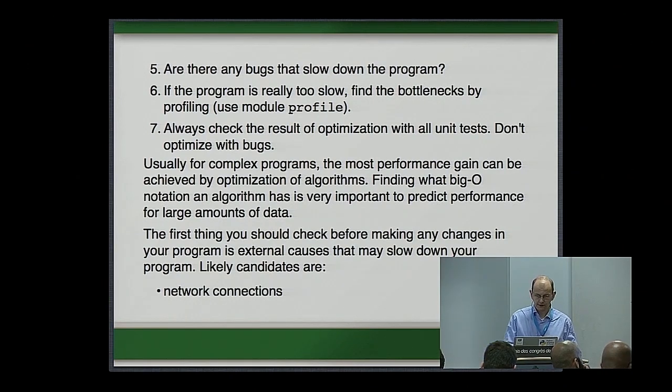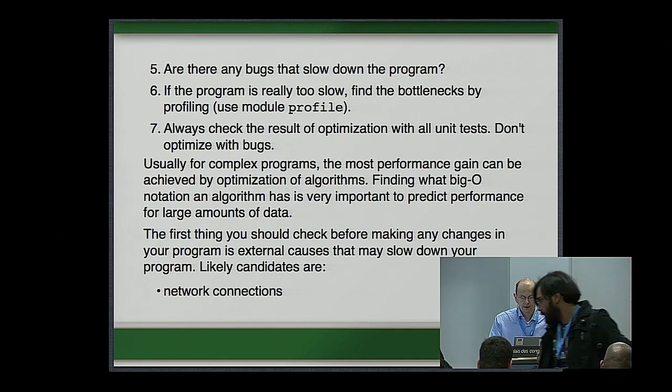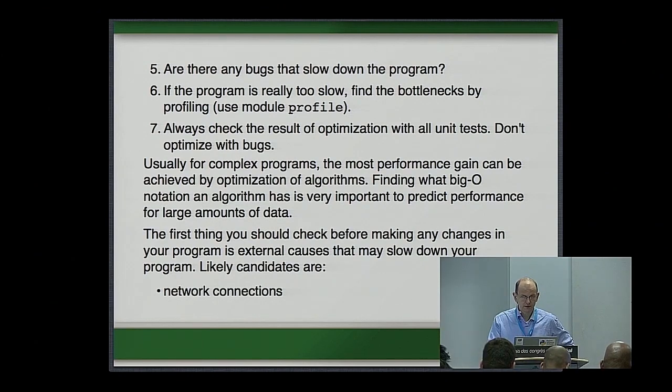And always check the results. As I said, you have to have tests around to find out what is slow, what is not slow, but also what is right, what is not. Nothing changed, so when you optimize, you don't introduce bugs. If you don't test automatically, then you might not find that something changed. If you have pretty good test coverage, then you will see immediately if something is different.